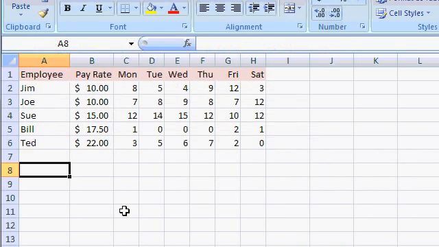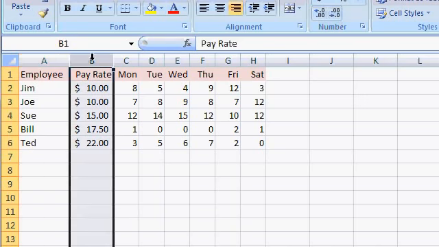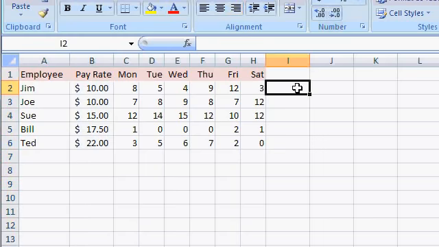This week's tip is about calculating employee overtime. Here I have a real simple list of employees, each employee's pay rate, and the hours they worked Monday through Saturday each day. The first thing I'll do is calculate the total hours that that employee worked for the week.